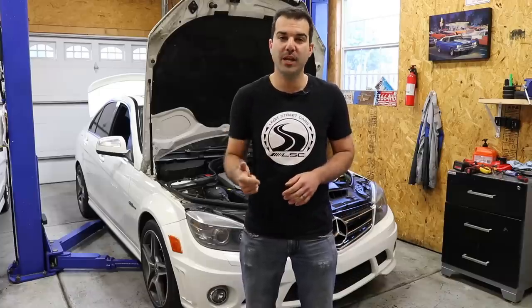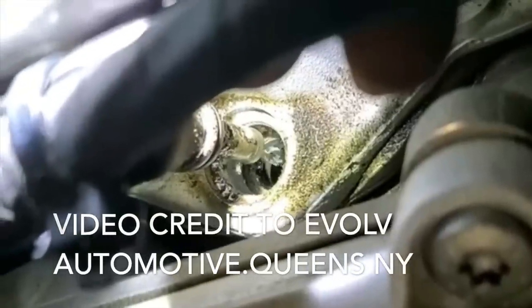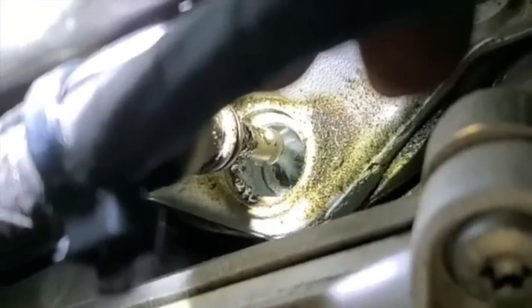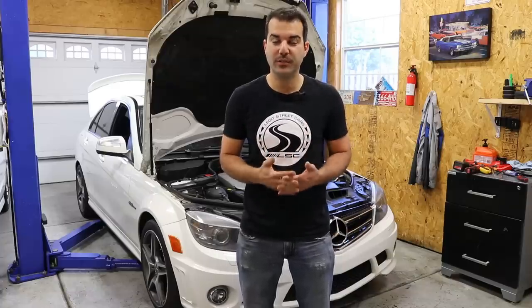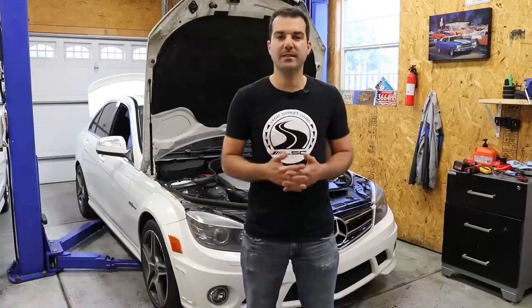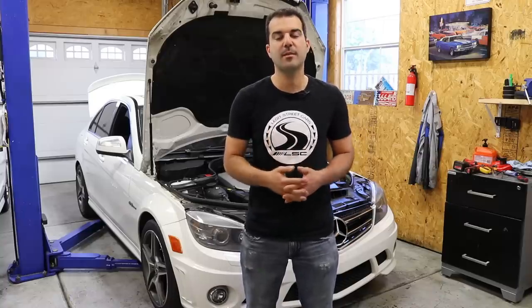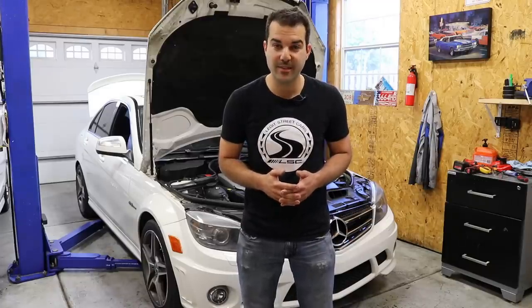We talked about head bolts, camshafts, cam adjusters, lifters, and I also touched on a part that could cause catastrophic engine damage if it failed. Fuel injectors can fail on practically any engine. I had one a couple days ago on a normal Ford that stuck open. But in talking to a lot of my Mercedes-Benz dealership technician friends, they have seen a slew of these come in over the last couple years as these engines have aged. And when they stick open, they could hydro lock the engine. So at 70,000 miles, I'm replacing all of my fuel injectors with bigger ones, and I'm not going to run gasoline through them anymore.